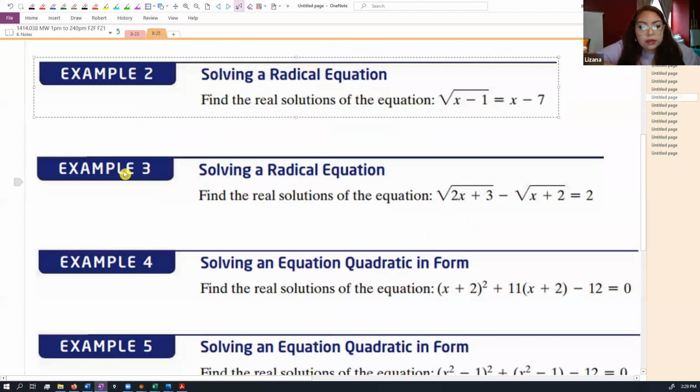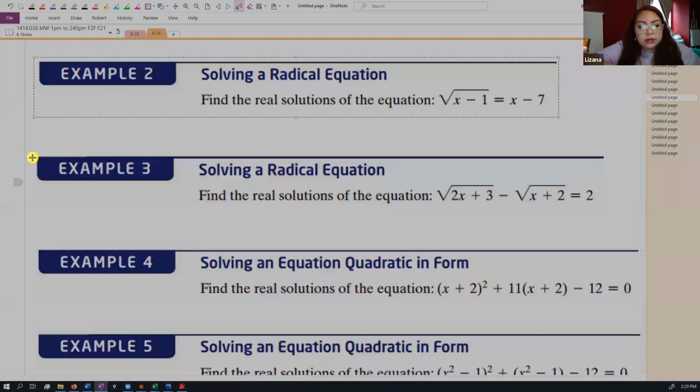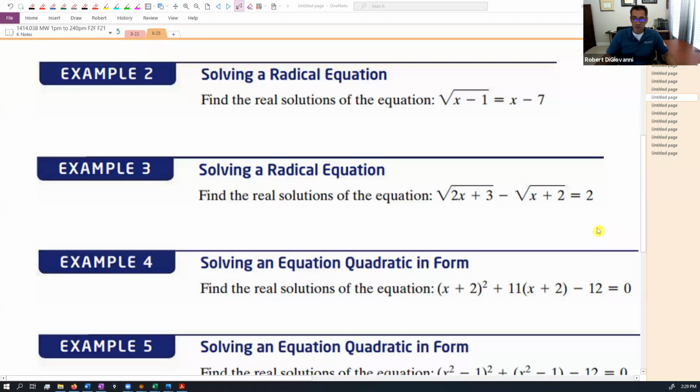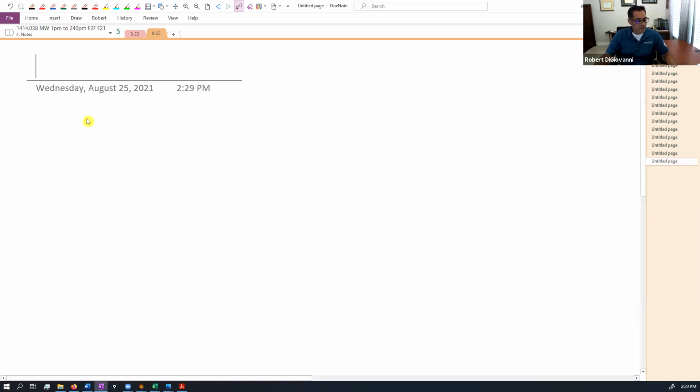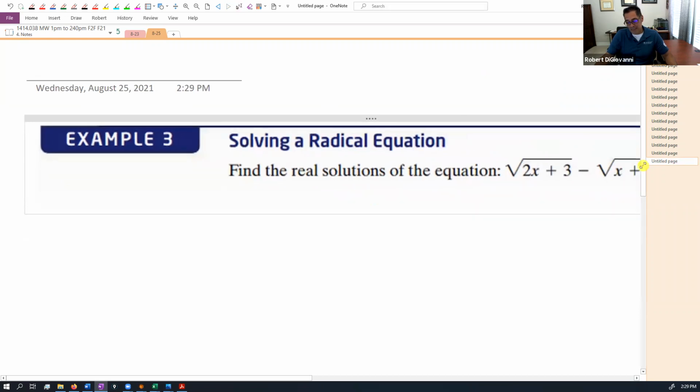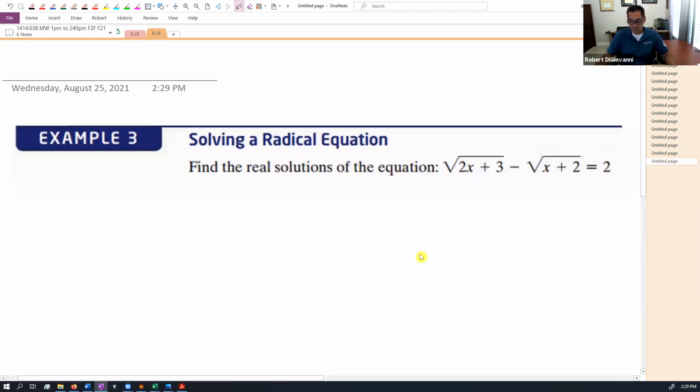So is there always only just one answer, or could both answers be correct? No, you could have 2 answers. You could have 1 answer. You could have no answers. You have to check them all. So that's just an unfortunate thing, because it would be nice if I could say, oh, you'll always have 1 answer. You check the first one's not good. The second one is. You have to check each one, unfortunately. Okay, let's see if we can get through this one before the end of time here.